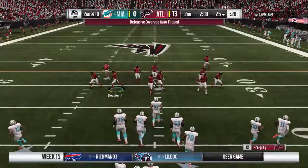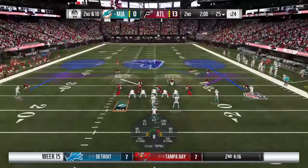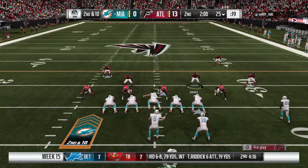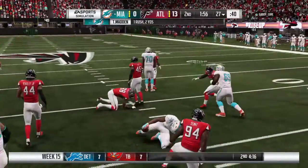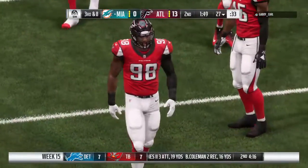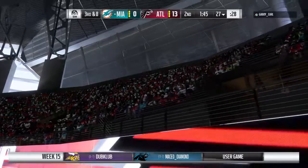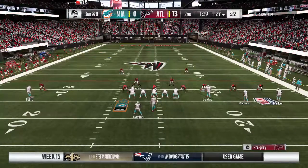Well, they had the run for no gain. Now they'll try again from the 25 on 2nd and 10. Now a first carry for their fullback. And he'll fight forward to about the 27-yard line. The tackle made there by Tack McKinley. The Dolphins on 3rd down. 0 for 3 to this point. They could use a conversion. This is 3rd and 8.